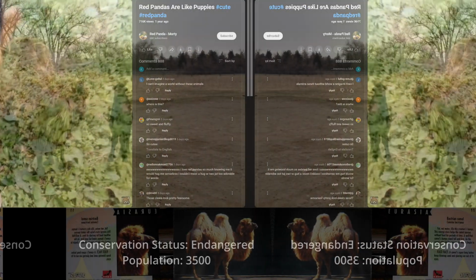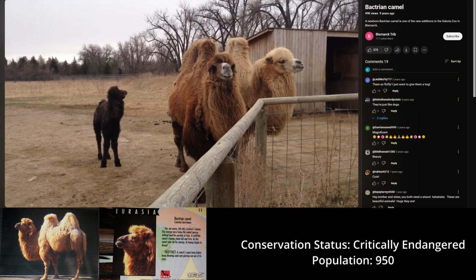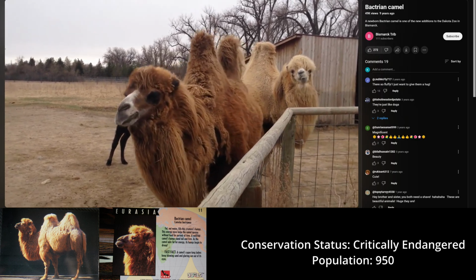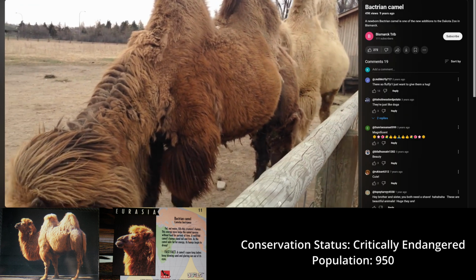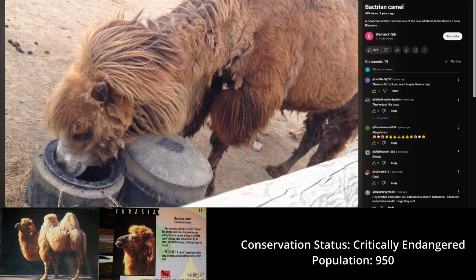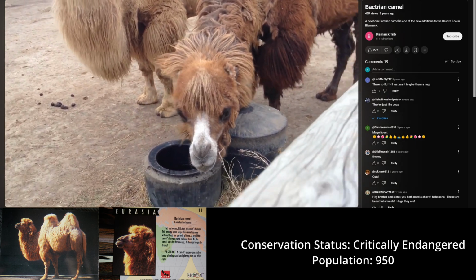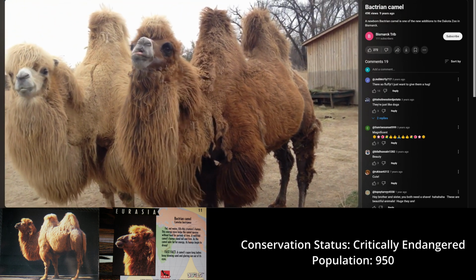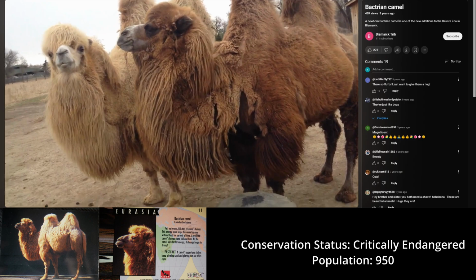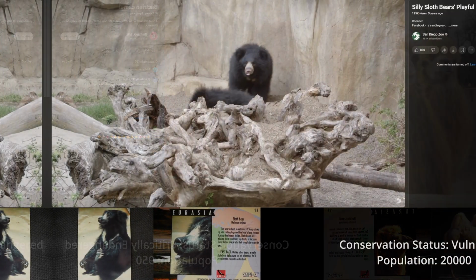Meet the Bactrian camel, known scientifically as Camelus bactrianus. Unlike popular belief, it's not water that fills the camel's humps, but fat. This fat serves as an energy reserve, allowing the camel to go without food for extended periods. When well fed, the camel's humps stand tall and firm, but as it uses up its fat stores, the humps begin to droop. The Bactrian camel's incredibly long lashes are designed to protect its eyes from blowing sand and the harsh glare of the sun, keeping them clear and safe.